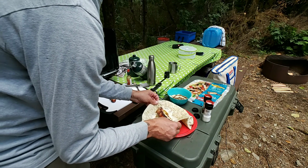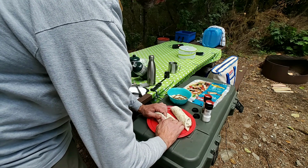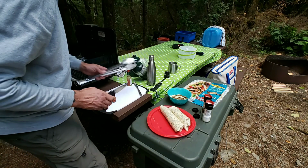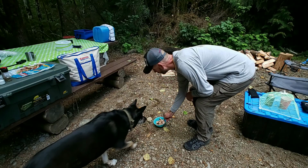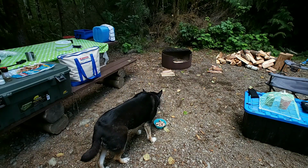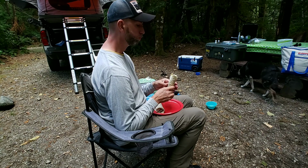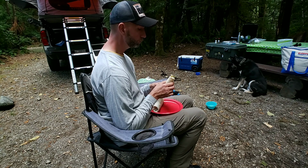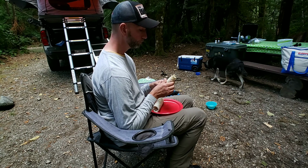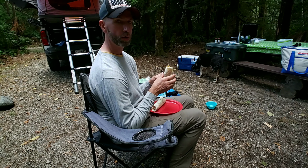I got Miracle Whip, relish, mustard, and some Swiss cheese in there. And then this is going to be Diamond's. Good. Such a good idea to put these sausages and smokies into a wrap.